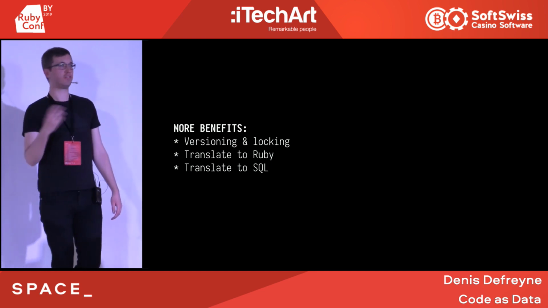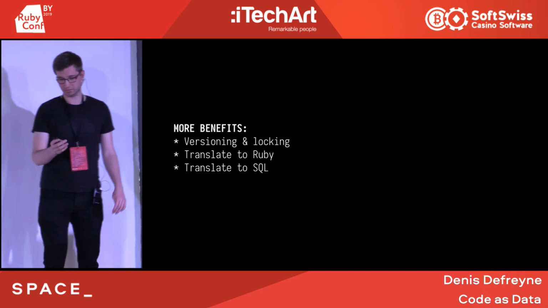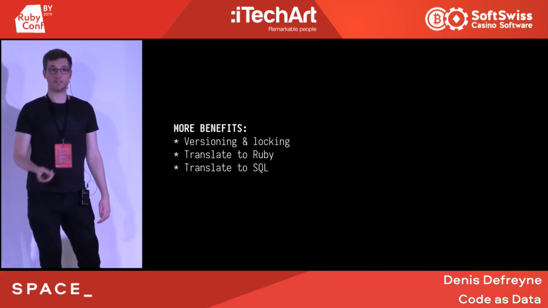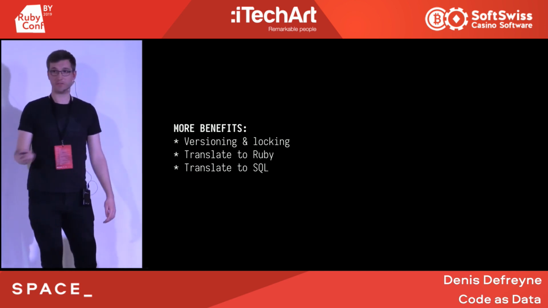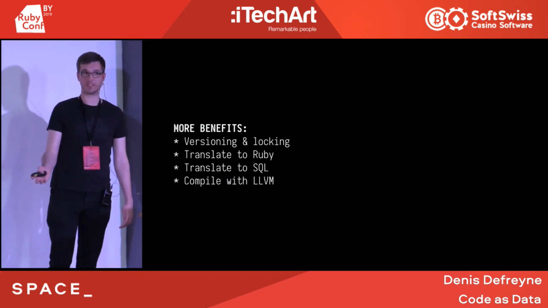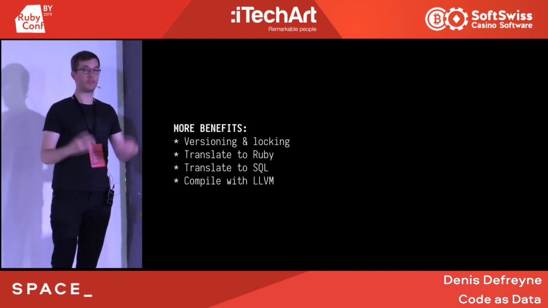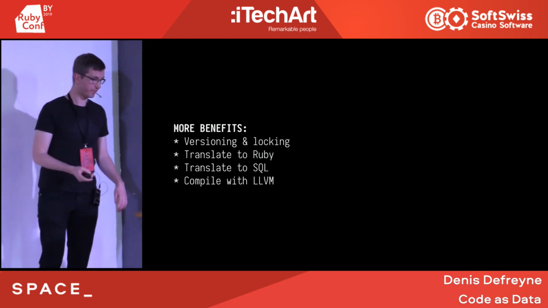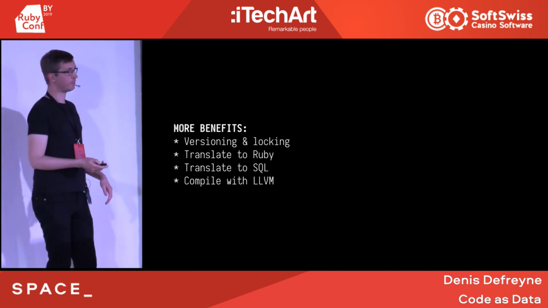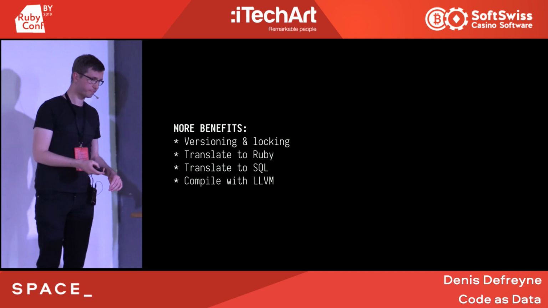You might say, well, we don't have a database and Ruby is still slow or whatever. What you can then do is, if you really want to, take this code and compile it to native machine code with LLVM. Now, I'm not saying that this is a good thing to do, but you have the option to do this. Now, these are all the benefits that I wanted to talk about.